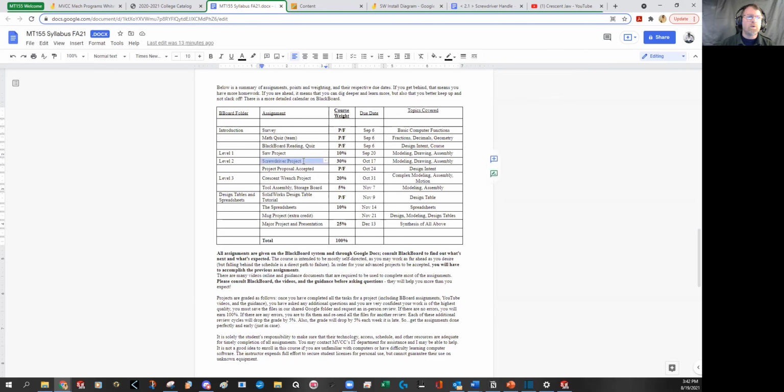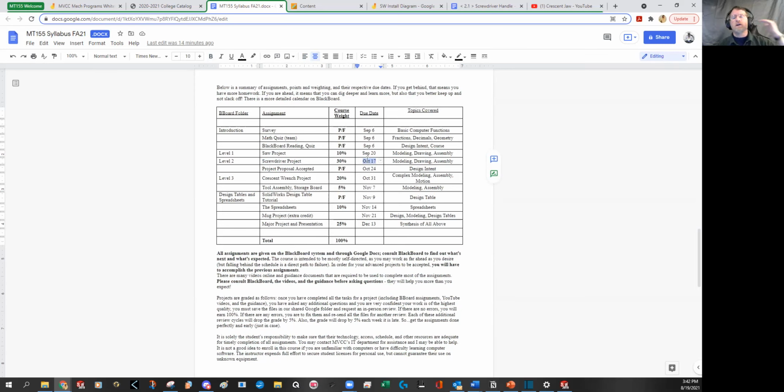Screwdriver. This one is the one that people get most hung up on. It's a lot more involved. There's a lot more parts, and it's much more challenging, and that's why it's worth more of the grade. But you do have 4 weeks to do it. Okay, but it could be done in a weekend. It seriously could, or at least the majority of it could be done in a weekend, and then all the little bits and pieces for the next week. But you've got to actually do it.